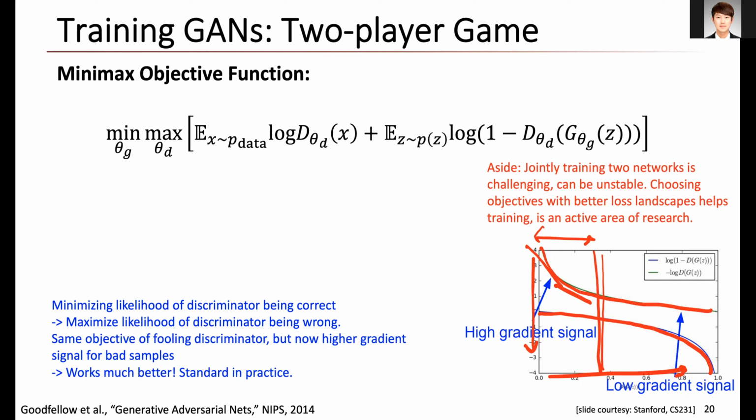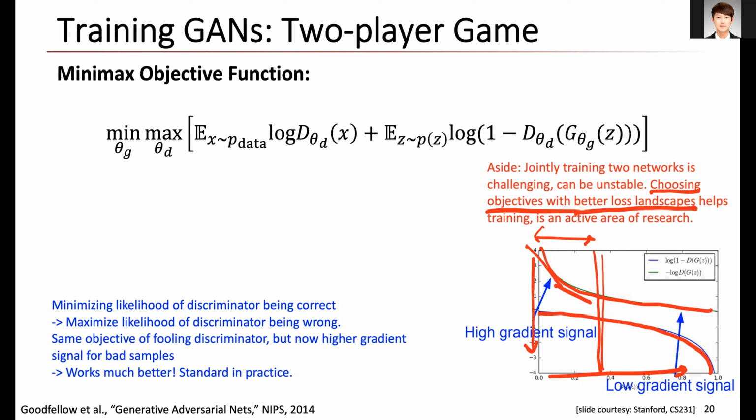So in practice, choosing an objective with a better loss helps training. This is an active area of research, the GAN loss function.